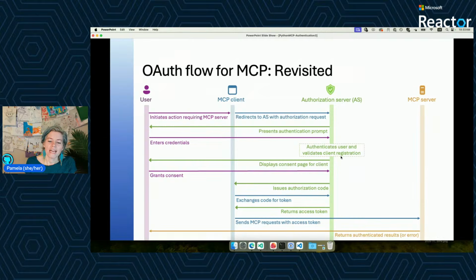And ideally, your MCP server would be usable with arbitrary MCP clients, right? So how can the authorization server validate client registration if it's never seen the client before, if it's an arbitrary client? So that's where we get into the next interesting part of the OAuth for MCP.